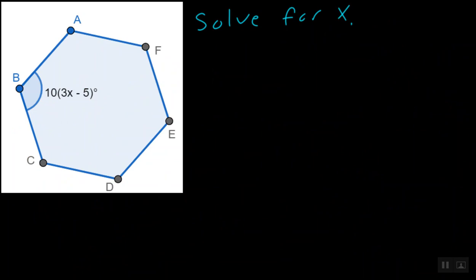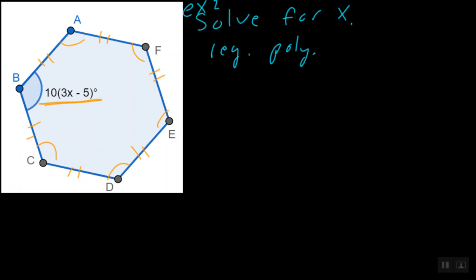Okay, here we are in our example 2, and we want to solve for x. Now also I should give you that this is a regular polygon, and I'll abbreviate with reg poly. Now why is it important that it's a regular polygon? Well, that means that this side, this side, this side, this side, that side, and of course that side are all congruent, as are every single angle. And the reason we need that is because we need to know how big is this angle actually.